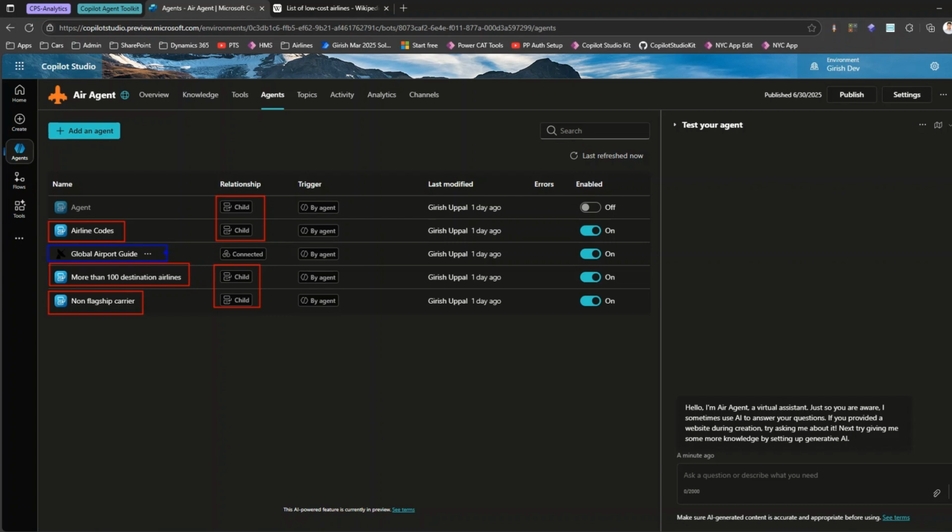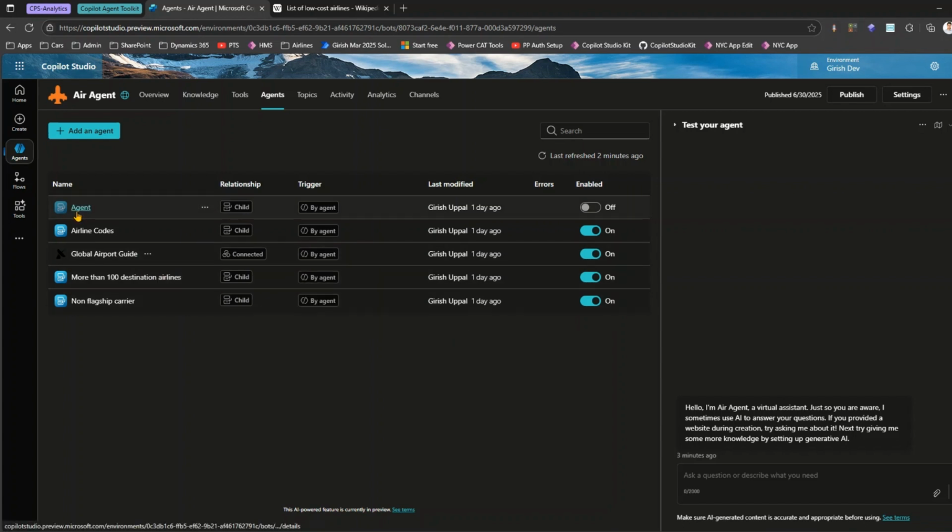So this agent can be not only used in this particular agent, but it can be used in other agents as well. So if you have agent 2, agent 3, agent 4, you can make use of this particular agent. However, there are child agents which is pretty much restricted, and it will work within the bounds of a specific work area only. Alternatively, once you connect all this agent, you have an option to turn on or off. So once you connect an agent, you can even configure the agent to child agent to be turned off, so that it does not take part in the entire conversation process.